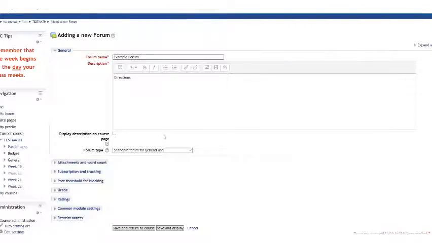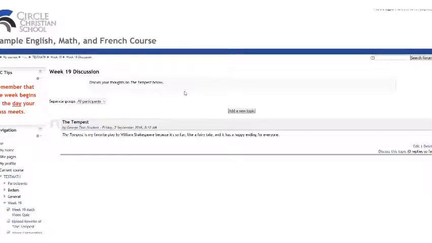The next kind that we can use is standard forum displayed in a blog-like format. This one's actually really cool. As you can see, instead of just showing the name, the person, the time, all that stuff, it actually shows me what they posted, just like it would on a regular blog. So this is the title, this is the person, the date when it was posted, and then their actual post appears here.